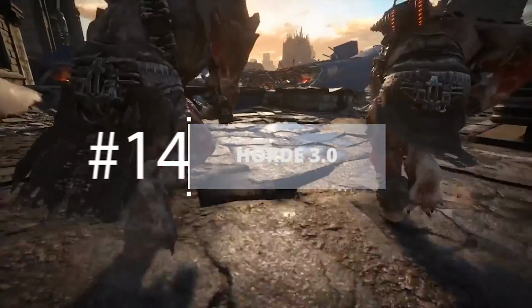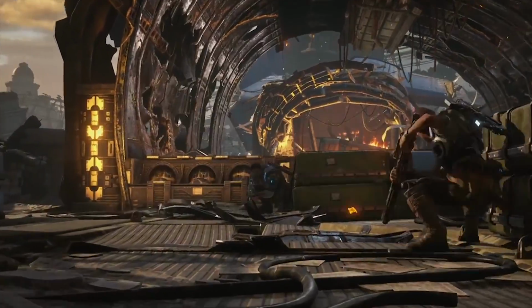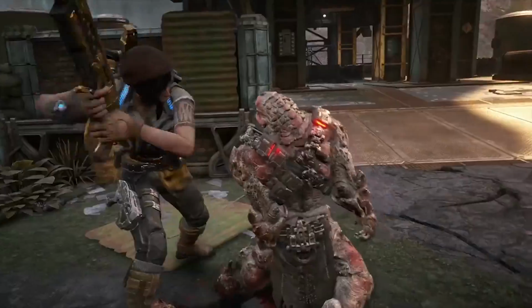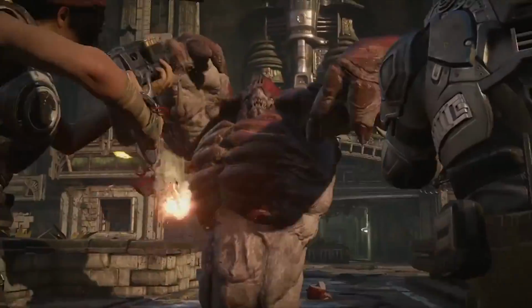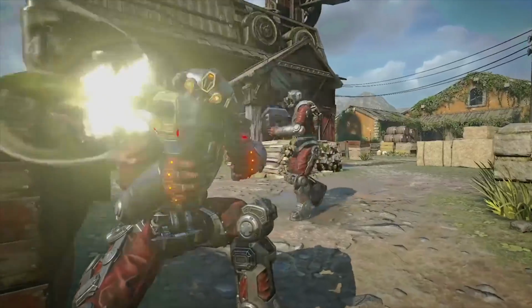Horde 3.0. Horde is back with 5-player co-op against 50 waves of increasingly difficult enemy goodness. And just the same as before, every 10 levels will bring on a boss that will prove your team's grit in the game. Using the Fabricator allows your team to build up their defenses, create barriers the Horde will have to fight through just to get to your team.